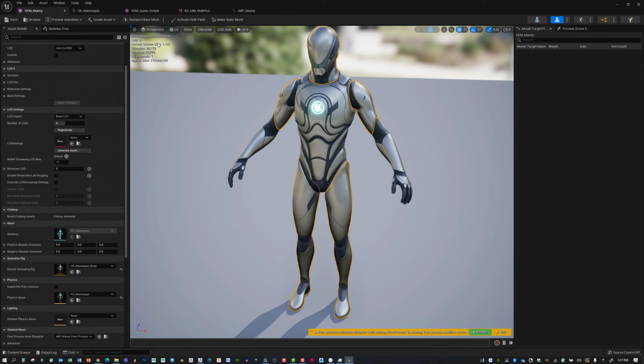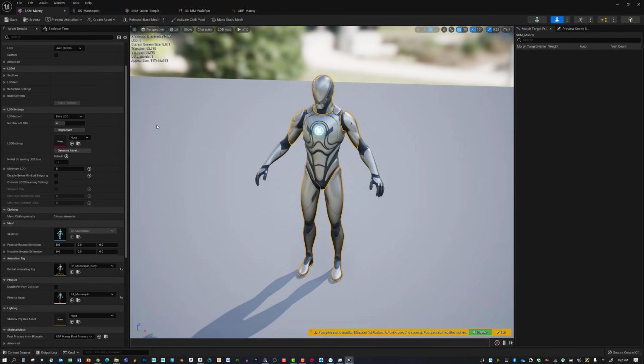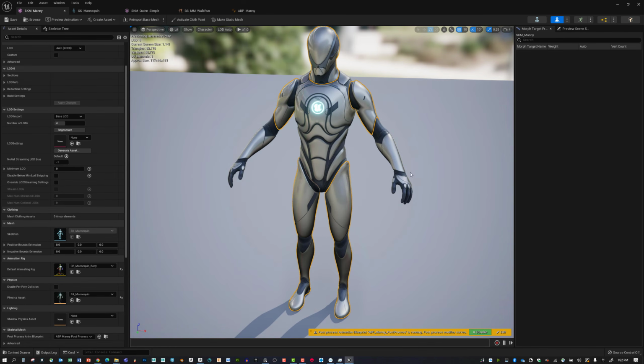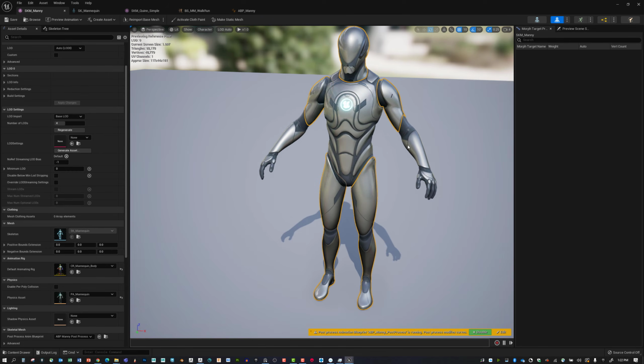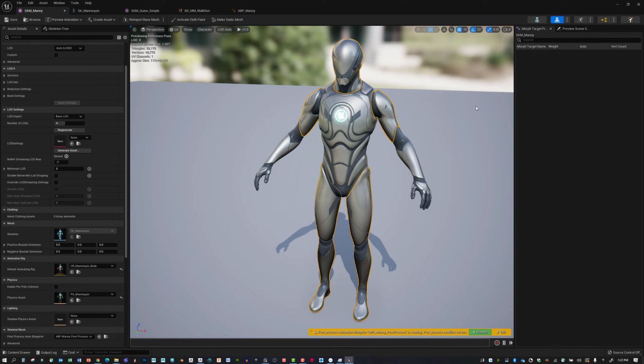Now I'm not sure if the skeleton on here is the same for both the male and the female, driving all the different animations. That would probably make sense. But yeah, you can see this, and we can zoom in and out. You can hold down L and click and drag the light around just like we were doing before. So this is how we can view this.